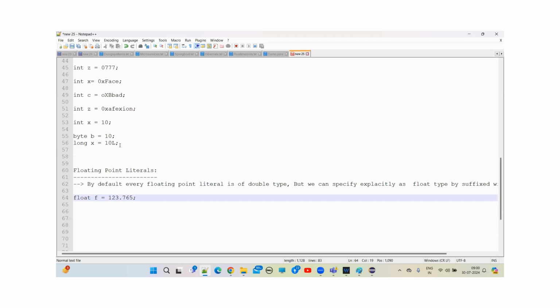The same way here: possible loss of precision, found double, required float. How can we fix this? How can we convert this to a float value? Just suffix with capital F or small f. Understand, guys? Just test it in Eclipse.